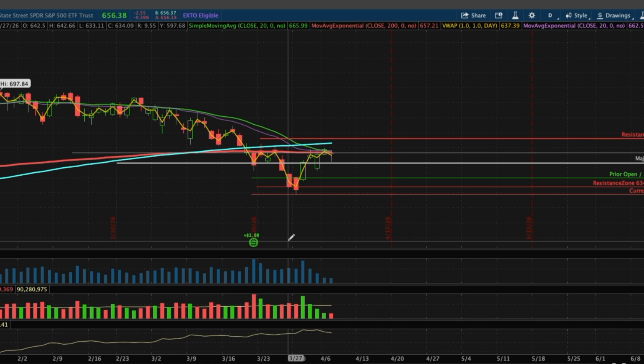So now here's a chart on the SPY. The SPY is not as clear as Rocket Lab, but it has given us a pivot area, or I should say a zone. It's a little bigger zone. It's a bigger zone than Rocket Lab because the SPY moves a lot more than Rocket Lab.